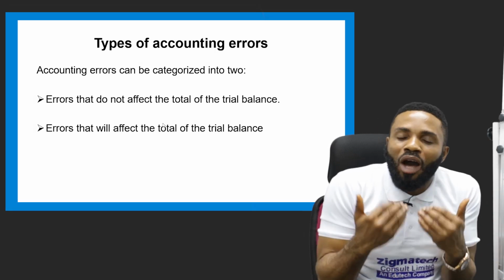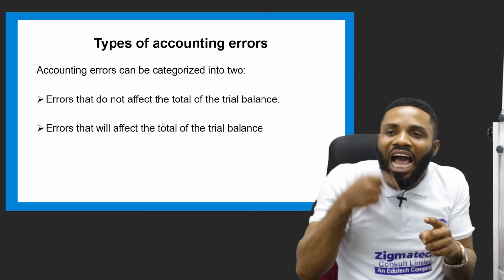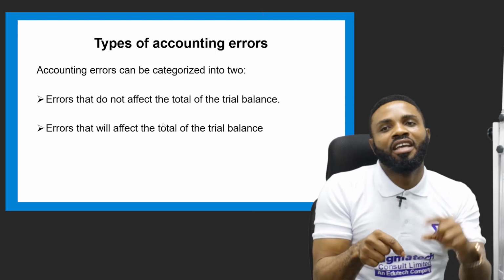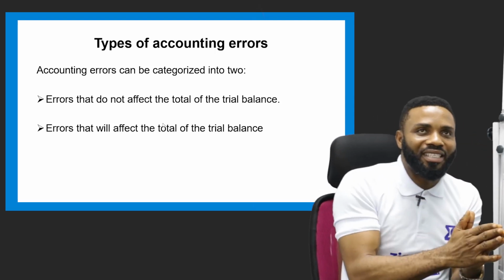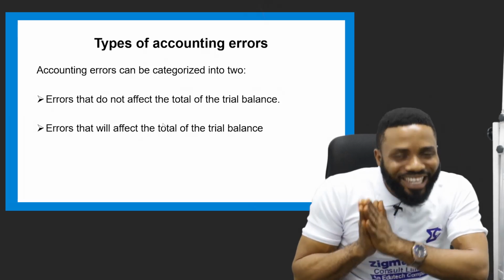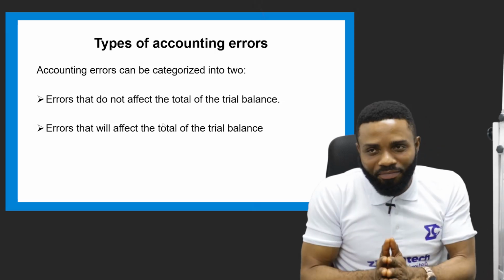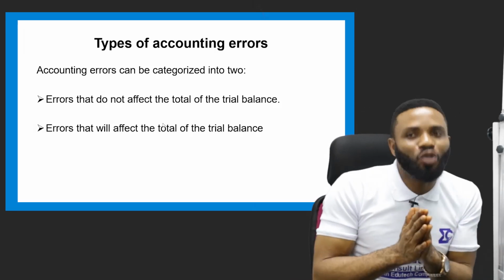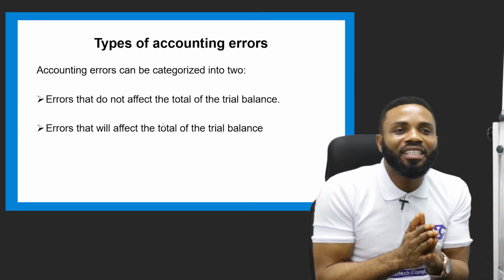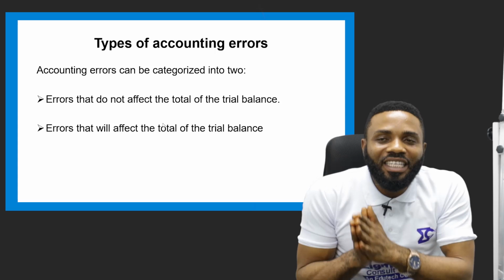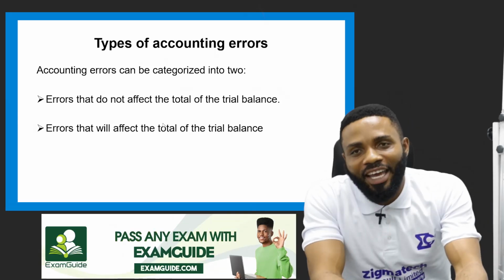Is there error, or are there errors in the ledger account? Yes. How did you find out? My trial balance was able to point it out. How were you able to see it on the trial balance? If at the end of the preparation of your trial balance, the debit side is not equal to the credit side, then it will be very obvious that error has been made. But let me surprise you. Do you know that there are times when the debit side of the trial balance will also be equal to the credit side, yet there are errors that you cannot see with your naked eye.